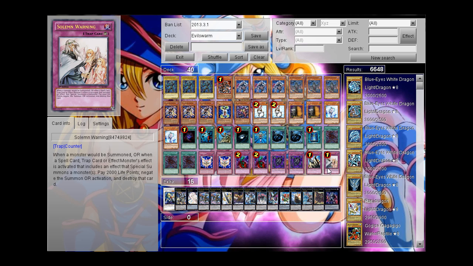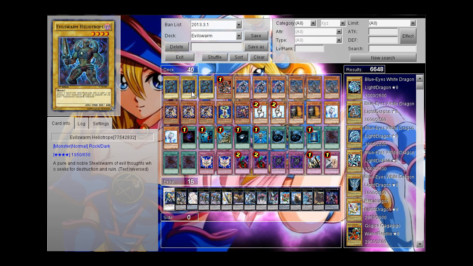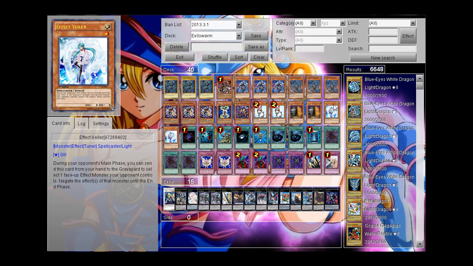And next one, I'm just gonna go to Solemn Judgment and Solemn Warning. For the extra deck, I'm playing one Ally of Justice Catastor, just because Catastor is probably the greatest level 5 synchro of all time. And everything here is level 4, and if you just drop that with a Veiler, you have what you need.